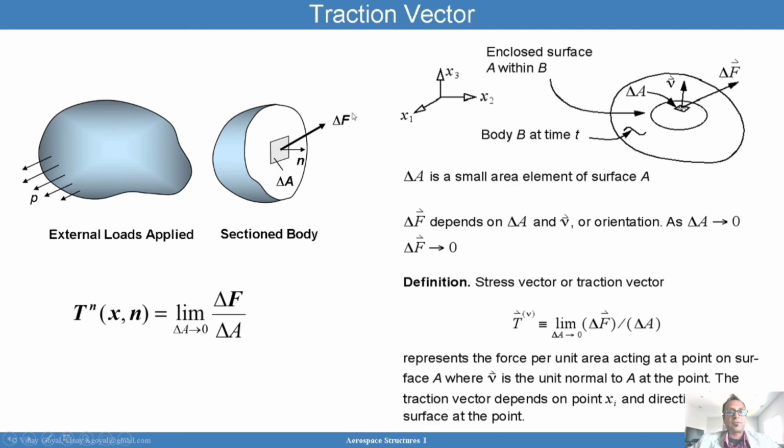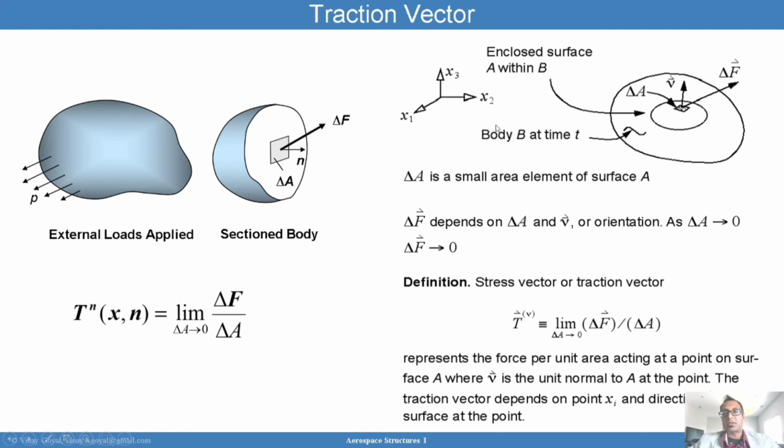If I take that delta force and divide it by delta area, and I take the limit as delta A goes to 0, I'm going to call that a traction quantity that's going to have units of PSI, or force per unit length. That traction quantity is of importance in this case, and I'm going to consider this to be a stress vector. This stress vector is the intensity of that force in that small surface area that we're considering, that has that normal vector n.